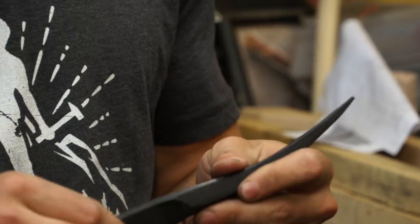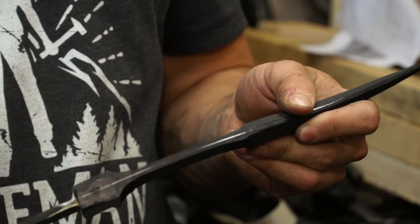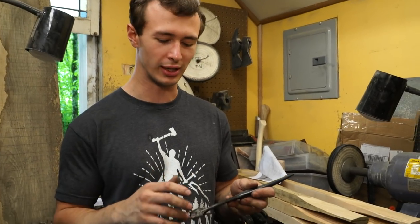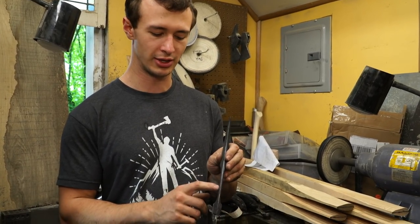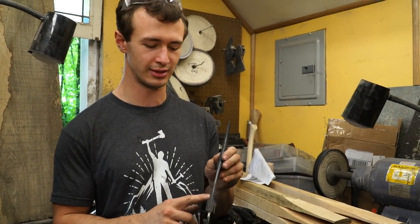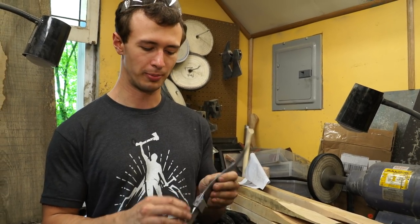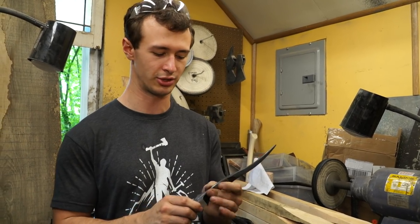I did get this a little bit thinner than I was hoping to get, which is just a combination of things that happened. I just didn't do it as well as I was hoping to do it. Right now it's 187 thousandths, which is 3/16 of an inch, which will still be plenty thick. But I was hoping to do some inlays into the spine, and I may not be able to do that now without the additional thickness there.